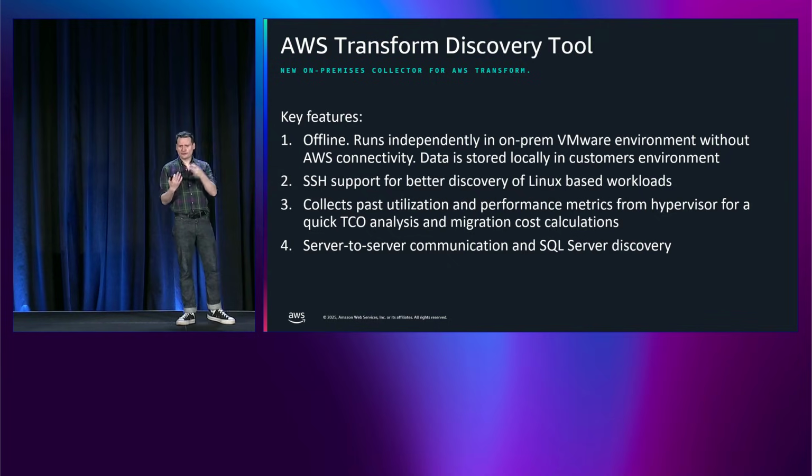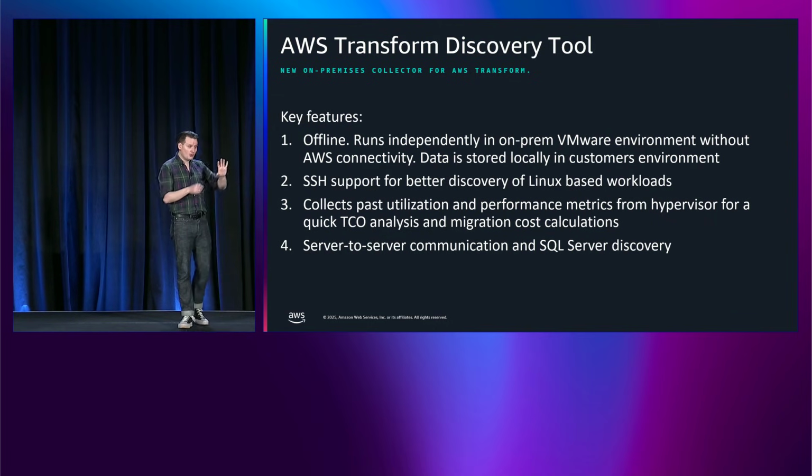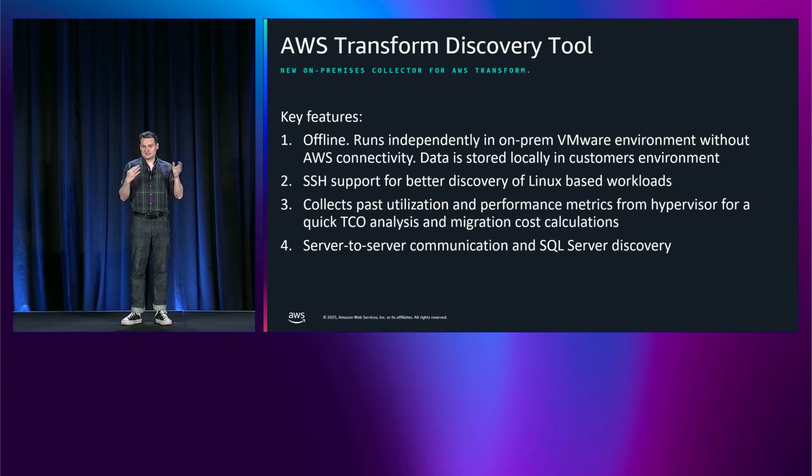We've made that simple by creating the AWS Transform Discovery tool. So this is a network-based collection tool. It's installed as a virtual machine into your on-premises environment, and then collects data from your environment using a variety of protocols like SNMP, SSH, WinRM, and maintains it centrally, and then outputs a file that you can upload to AWS Transform. Critically, that file is independent of any network traffic, so you can run it in a completely isolated network environment. No route or communication is necessary back to AWS, so it can run in isolated environments.